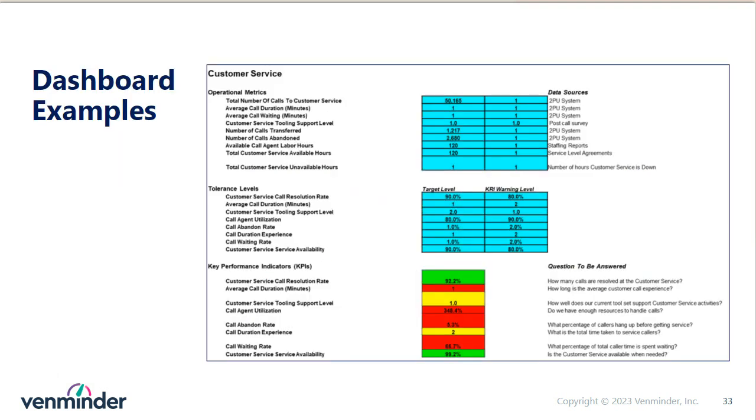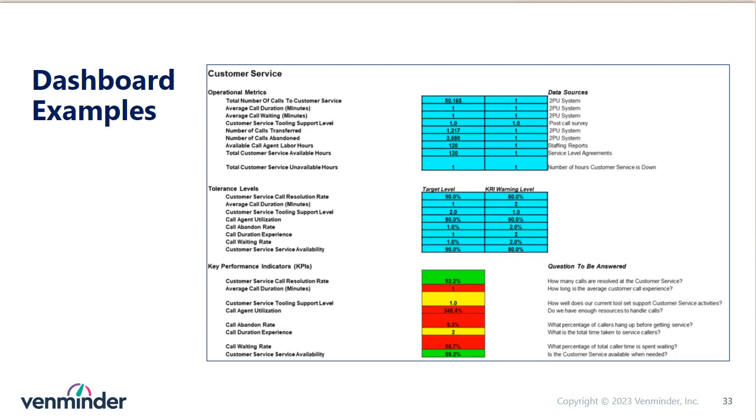Now here's another example of a dashboard, and this one is not so visually appealing, but that's okay because while we may want everything to look really slick and polished, it's really the information that you're presenting that counts. I want to emphasize this because not everyone has the resources to create really fancy dashboards with gauges and charts, and it's not a requirement. It's about the data. But what I do like about this one is it has the targets listed, and there's more information such as the data source.